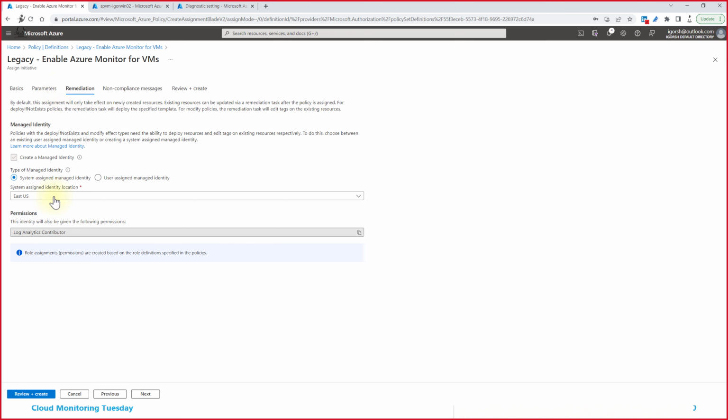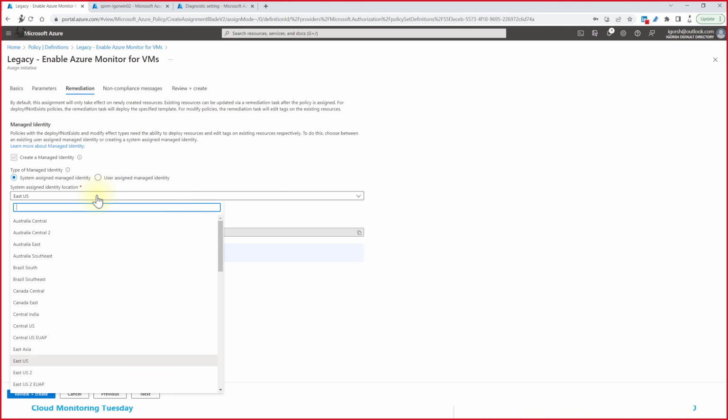Remediation means that the policy will look at each machine. If these machines are configured wrong, it should be changed. But to do this operation, log analytics or the policy must have some permissions.